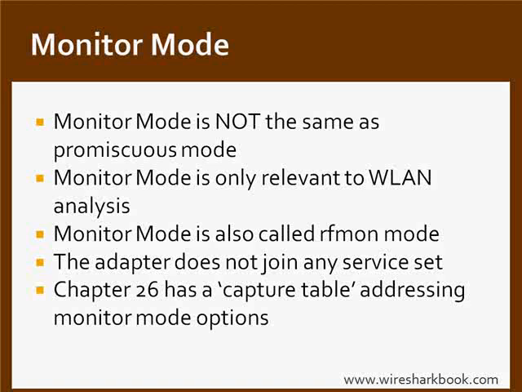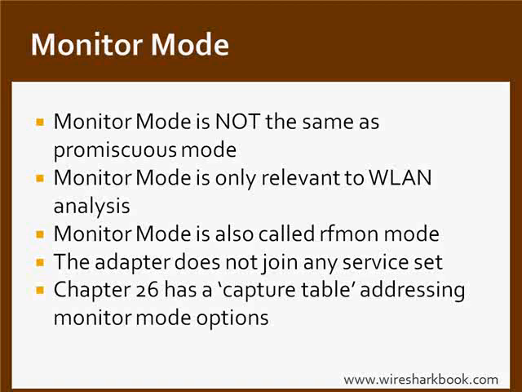Now we can't do wireless LAN analysis without talking a little bit about monitor mode. Monitor mode isn't the same as promiscuous mode. With promiscuous mode, we're talking about listening to the traffic and allowing the adapter to pass up traffic that isn't addressed to the local MAC address. That way we can listen in on other people's traffic. But in the wireless environment, we also want to have monitor mode enabled. Monitor mode basically sets the adapter so it doesn't join any service set. And now we can listen in on all of the wireless traffic, not just the wireless traffic of our own wireless network.